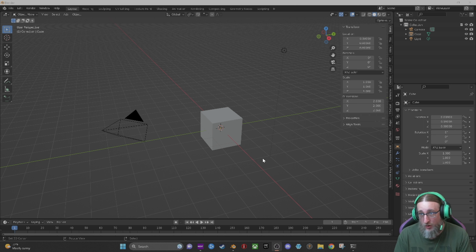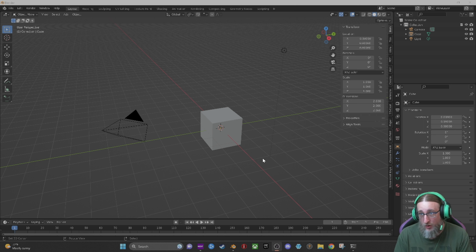Once it's in the middle, you just left click and then right click. Left clicking again will position it wherever your cursor is. Right clicking will just do it in the center. So you do left click to initialize it and then right click. That's going to be as square as possible for now.